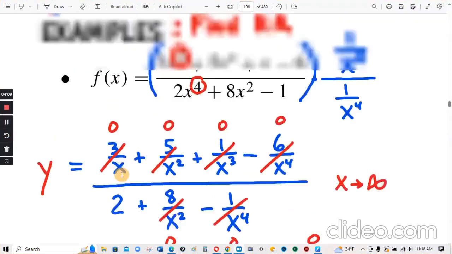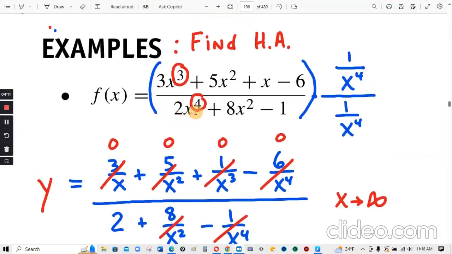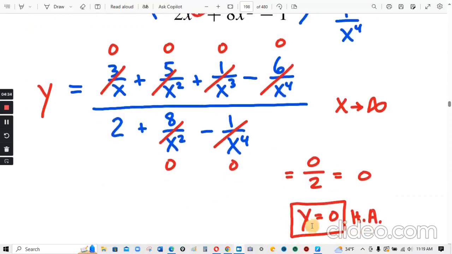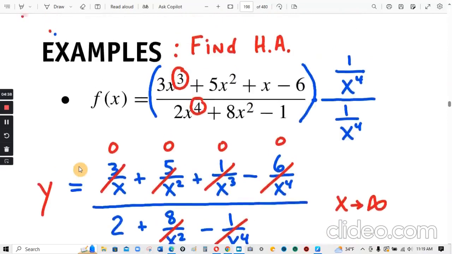Another simpler way to look at it, if the degree of the denominator is greater, that means when you plug in larger and larger values of x, the denominator is going to increase faster because it's to the 4th power rather than to the 3rd power. And if the denominator gets really big, much faster than the numerator, the fraction gets smaller and smaller, and the whole thing is going to approach 0. So that's another way to look at it.